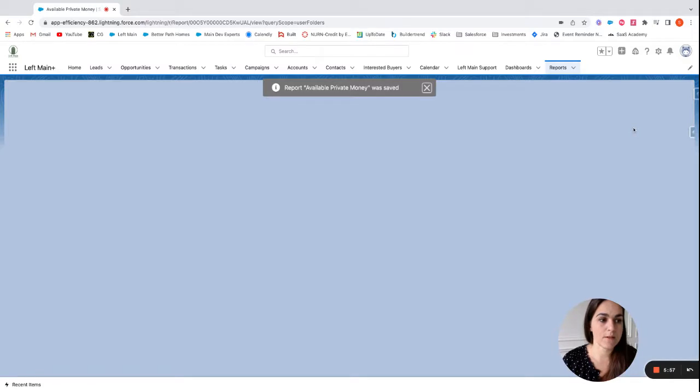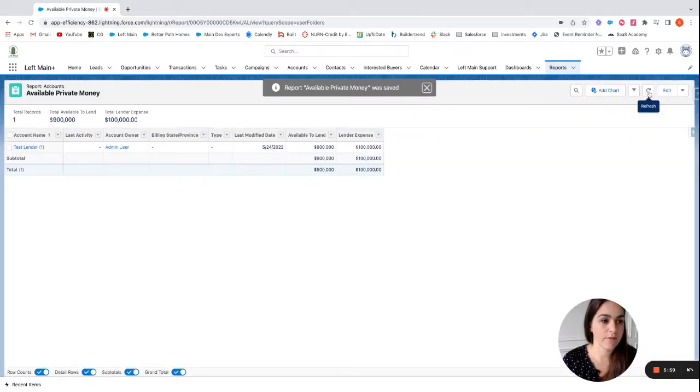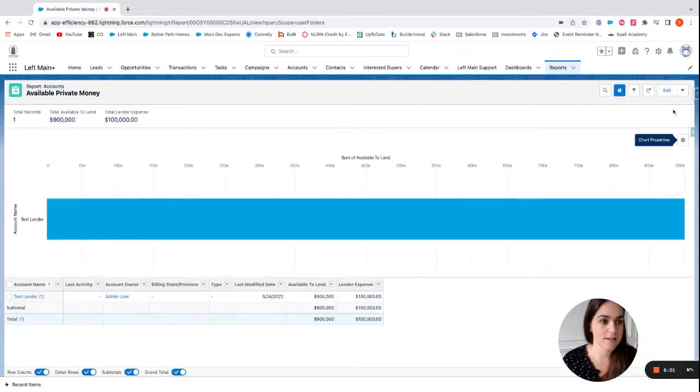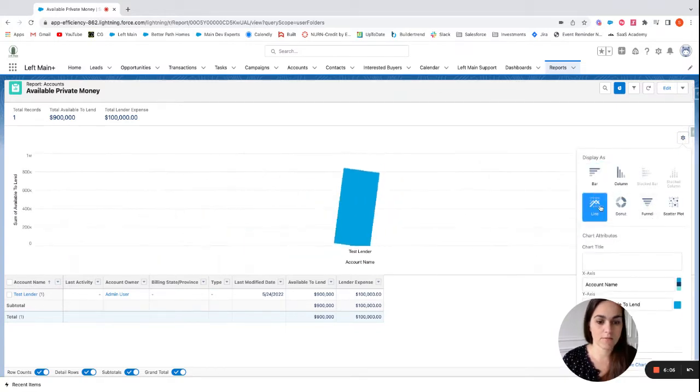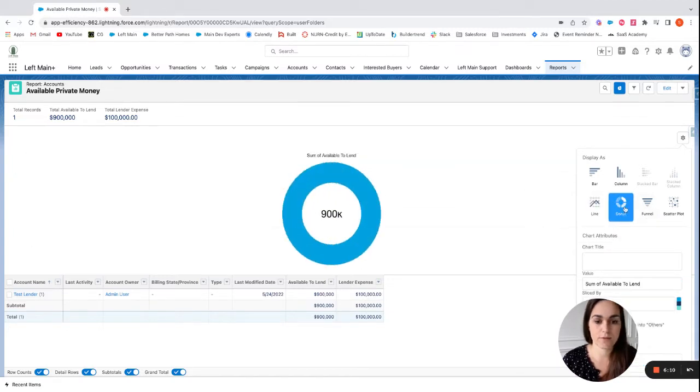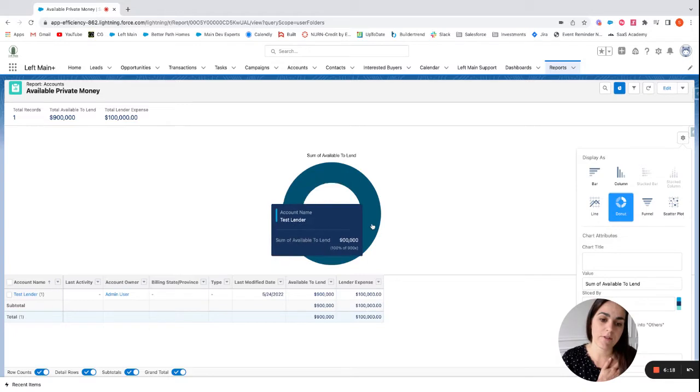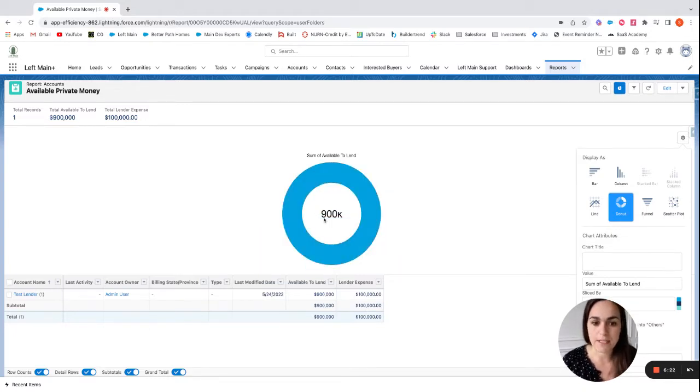And now it's cool. Now I can create a graph. So I can add a chart like this and say, maybe I just want a line graph or whatnot. How much do I have available? You can choose total amount versus who has it out. I like the donuts because then you can slice it based on the lender. So maybe one lender has 50, one lender has 100, and so forth. And then you can get the total amount that they all have available to lend here.